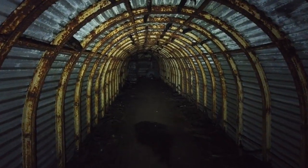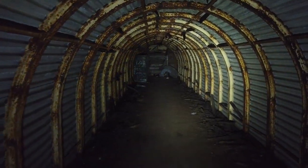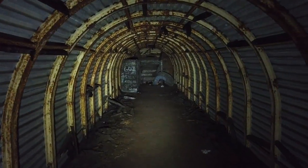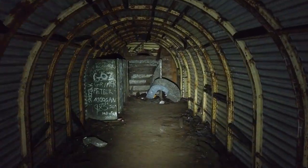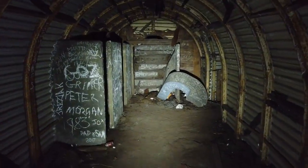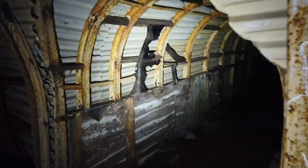I do like this place because a lot of the yellow paint on the mining rings is still very visible — it gives it quite a better feel. Because a lot of the other deep shelters, all of this is obviously rusted off over the years. It's got to be my fourth or fifth time down in this place — it's a classic.